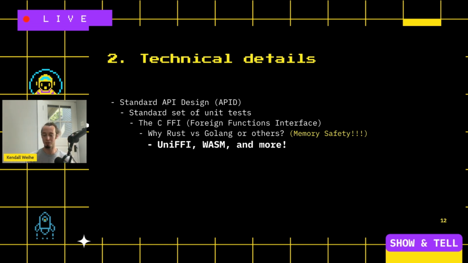It's not actually the only interoperability mechanism that exists. There's other low-level bytecode solutions, but C is hands down the most broadly adopted interface to interop with. So you write it in Rust, you compile it to a C binary, and then on the other side, you read the C binary. You basically wrap it in some language, like some Kotlin specific language or Python specific language, which then calls the C bytecode.